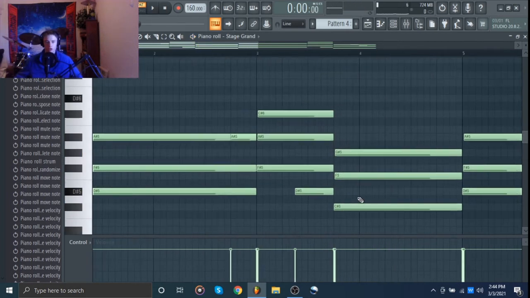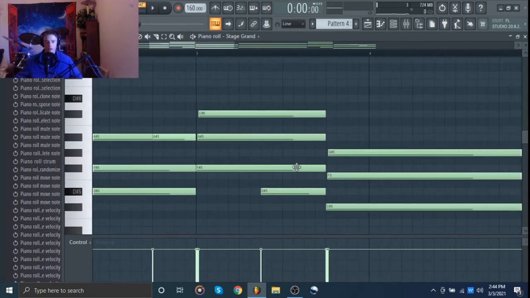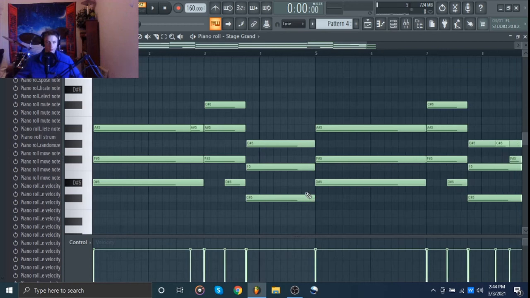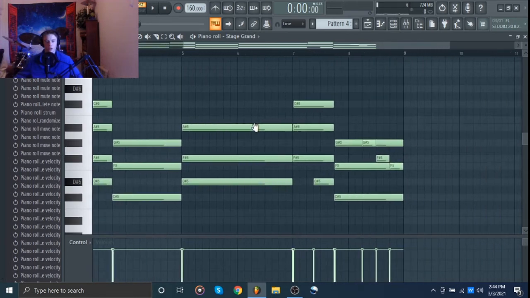Now this one is walking down from the root note of the second chord to the root note of the third chord. Right, very simple. And so this is a transition note because it leads you to the next chord, right? That's the whole purpose of a transition note. And this is the second part that you want to do after you lay down the chords.